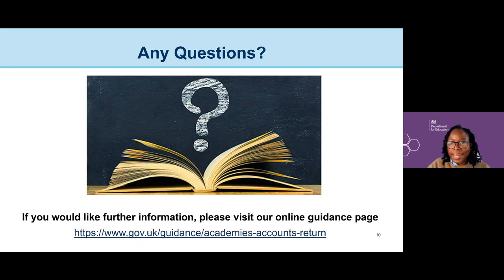So once they've done that, it should automatically link them onto the form. But if that fails, and if for any reason you've done the right thing, as in you've completed the external auditor detail page, and they've set themselves up with an external user account and they still don't have access, at that point they should contact the ESFA inquiry form. I will put a link in to the chat now for it.